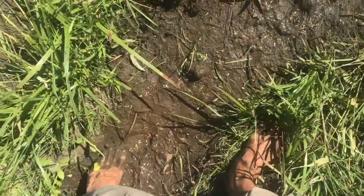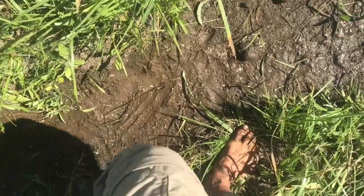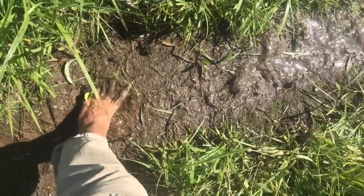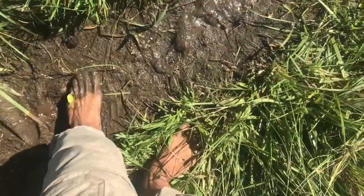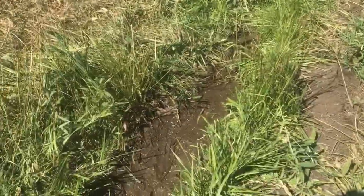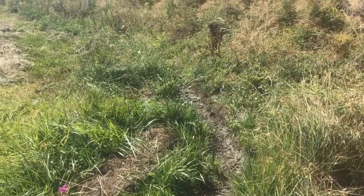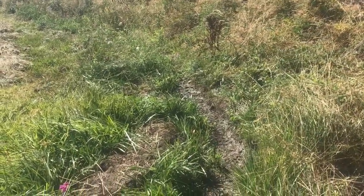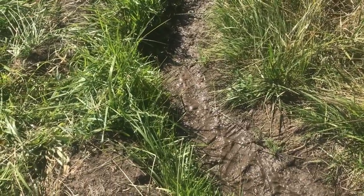Yeah, cover them up a bit so they don't totally dry out in the sun with full exposure before they get big enough to grow roots. All right, I got about a 20-foot, windy row of guerrilla grown buckwheat planted.